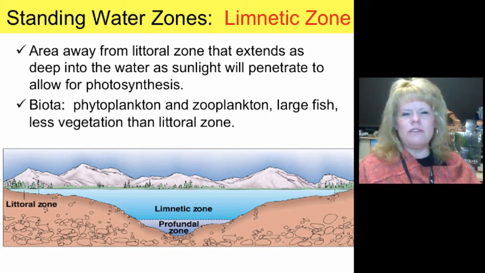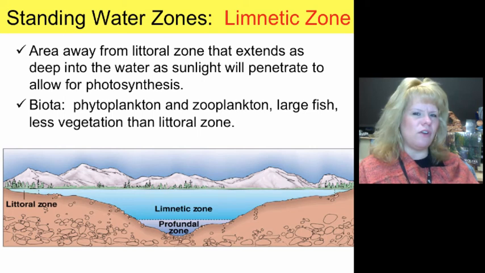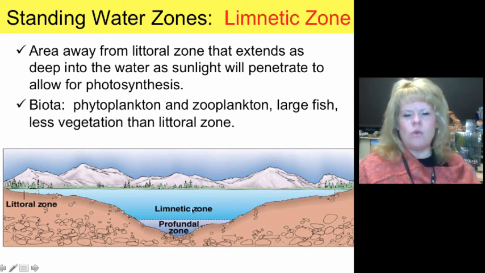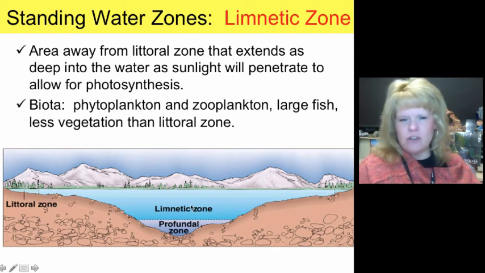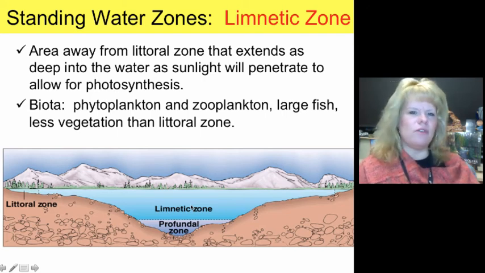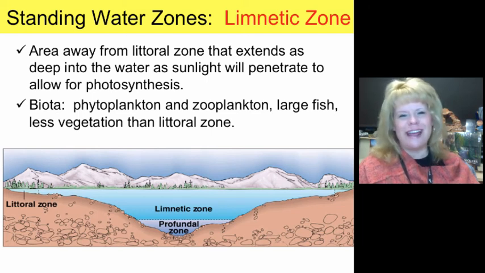So you'd expect to see more free-floating living organisms, and sometimes they're microscopic, but phytoplankton and zooplankton, you'll find, and very large fish would exist here. So as a fisherman or woman, that's why you might have a fish finder. It's in the limnetic zone, you're looking for the big daddy, right? You're looking for the one that's the big catch of the day.